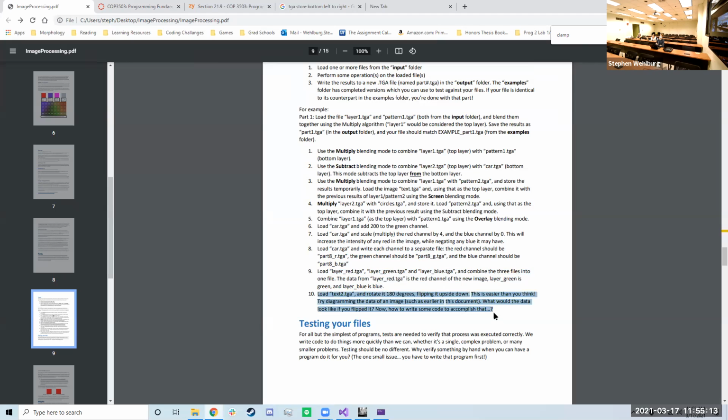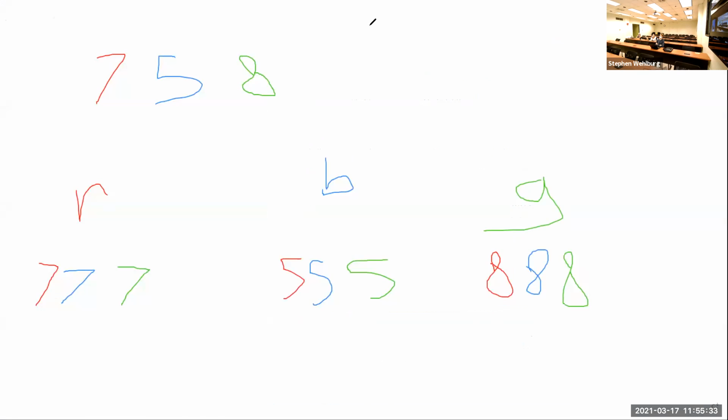And finally, the last one. They're all three digital load, but this one is rotating. It says rotate at 180 degrees. That is not as hard as if I just told you to rotate this image 180 degrees and you're like, what? How do we do that? That's fine, but there's a trick to it. And I'm not going to tell you the trick, but I'm going to tell you what you should try to figure out to find the trick.